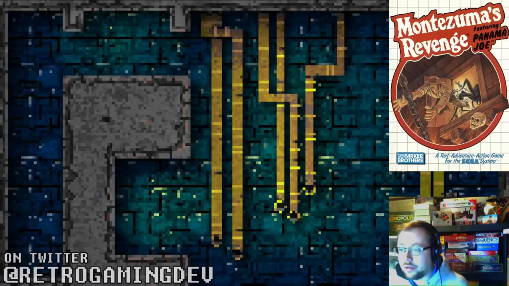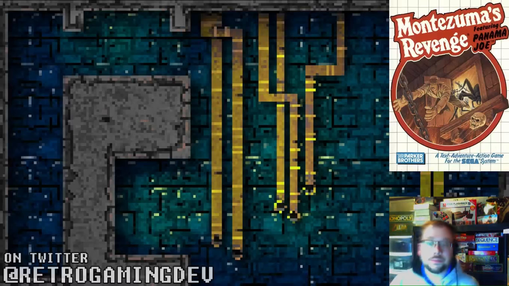1984 for numerous systems of the day, including the Atari 8-bit computers, Atari 2600, 5200, ColecoVision, Commodore 64, IBM PCs, and it was designed and programmed by Robert Jaeger and published by Parker Brothers. The game was also ported to the Master System in 1988, and that's the version I'm playing.